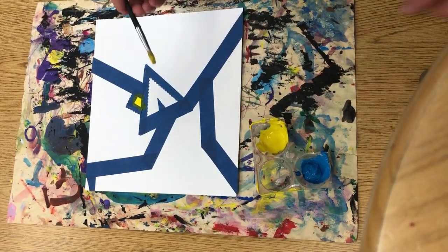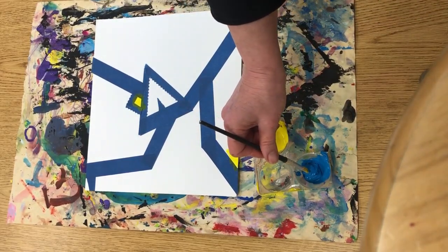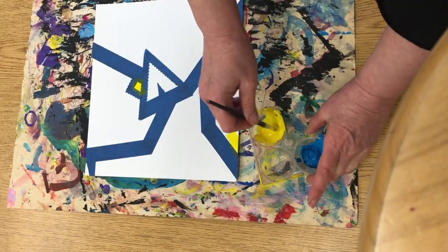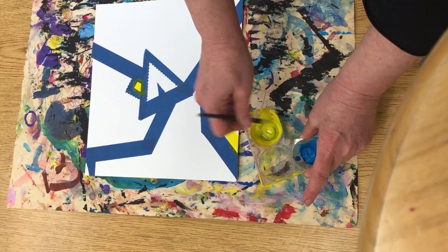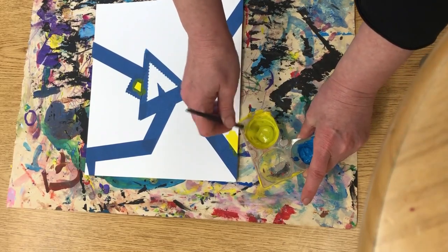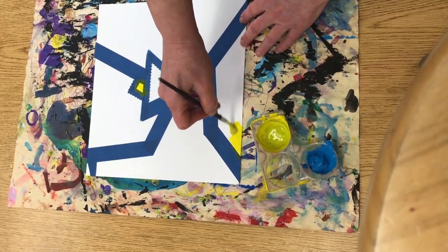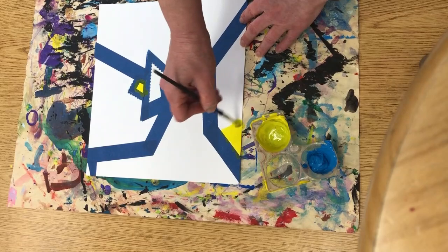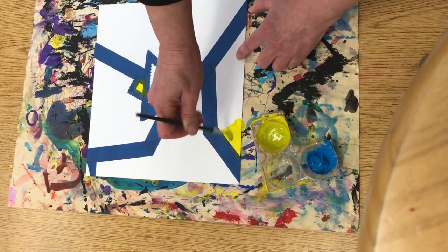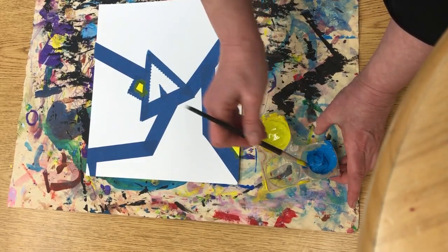You can start with a primary color and then add just a tiny bit of another primary color. I'm going to add blue and now I'm going to mix it. I add the teensiest bit because I'm going to blend and go from yellow to blue in one shape. Once I have mixed and mixed, I'm going to paint that new color right next to and a little tiny bit over my old color.